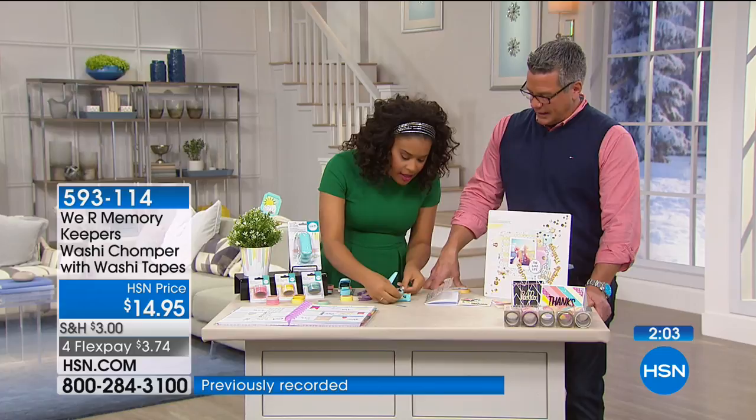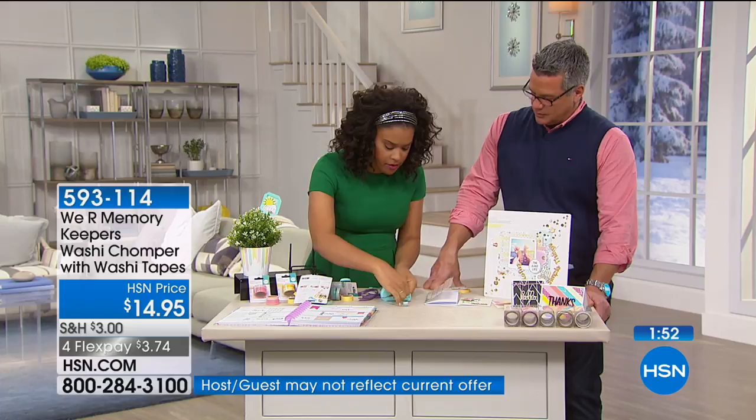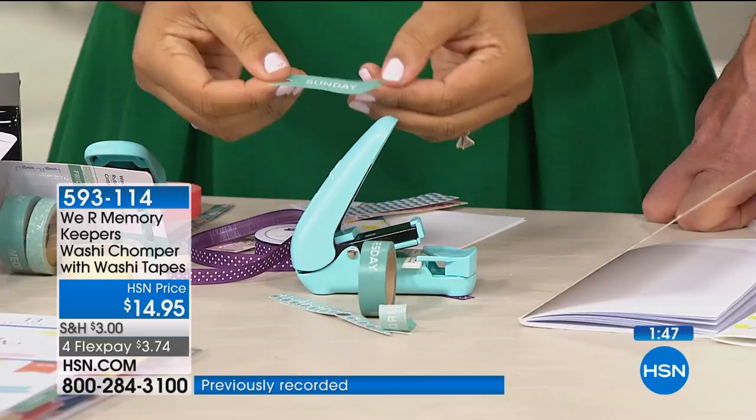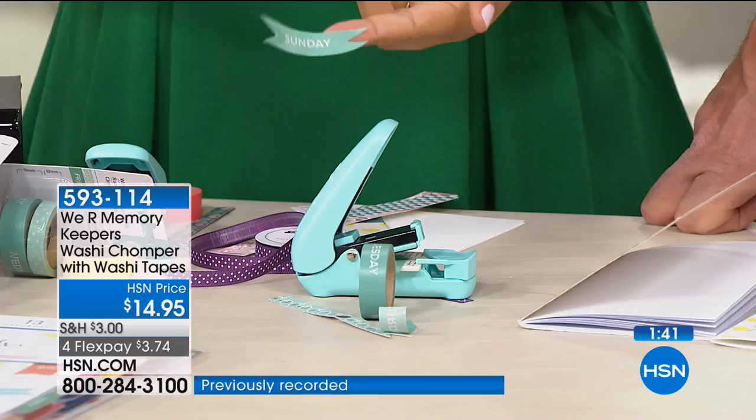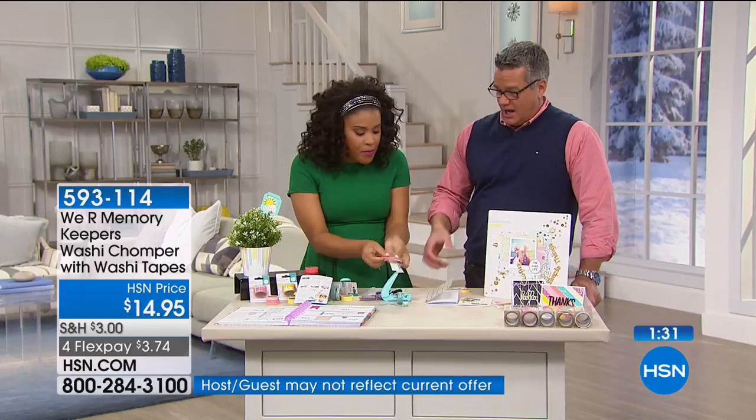You turn it around, do the same thing on both sides — now you've done it on both sides. I can stick that in my planner or make it on a family calendar. I can really get creative with how I organize. And any leftover papers that you have can be utilized — it could be wrapping paper. Anything — strips of paper now have new life because you can give them a decorative edge.